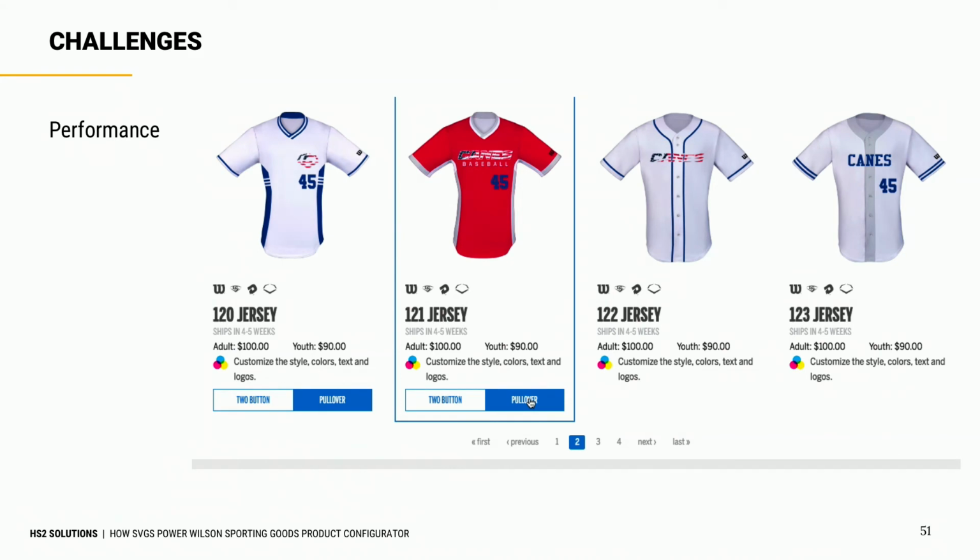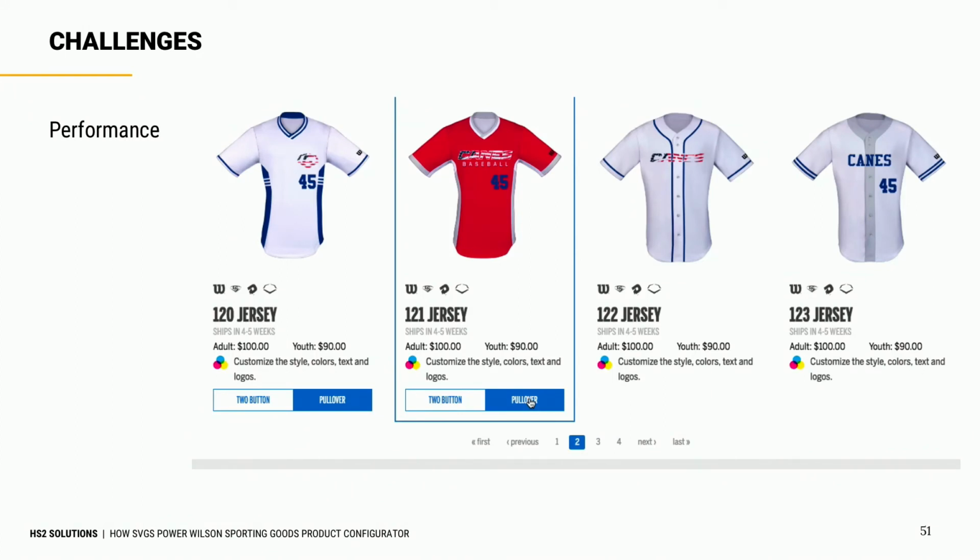So from a performance standpoint, we were able to take all those colors and the logos and have them in the page on page load. We still have the flash where the logos and the numbers come in, but not having a white jersey and then all of a sudden it flashes in color. We also didn't want to hide it from them and then have them all come in. So adding those colors and baking them into the PHP, into the template as it loads, was huge for visual and for just the JavaScript performance.